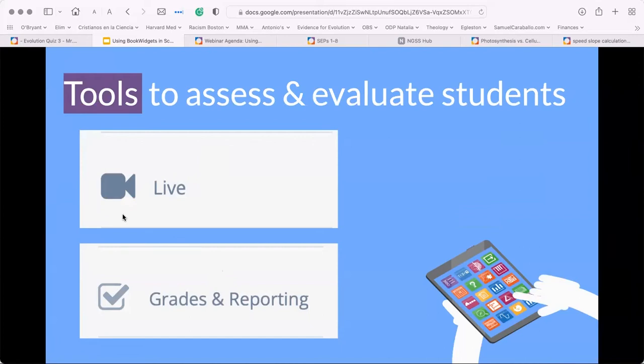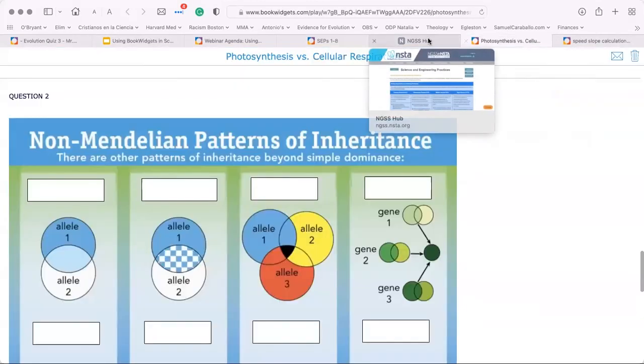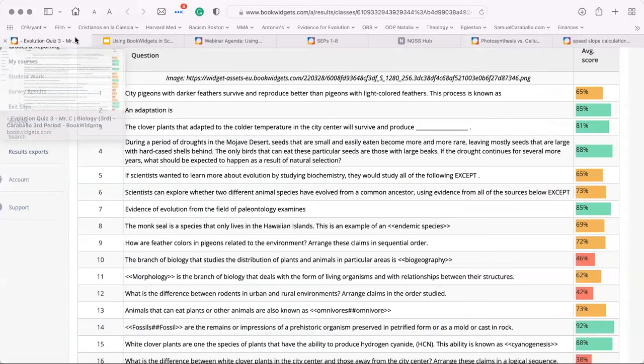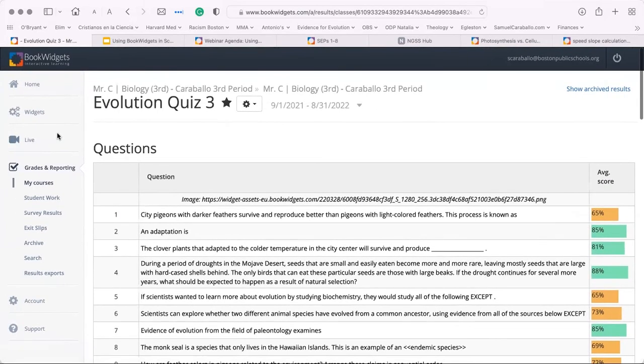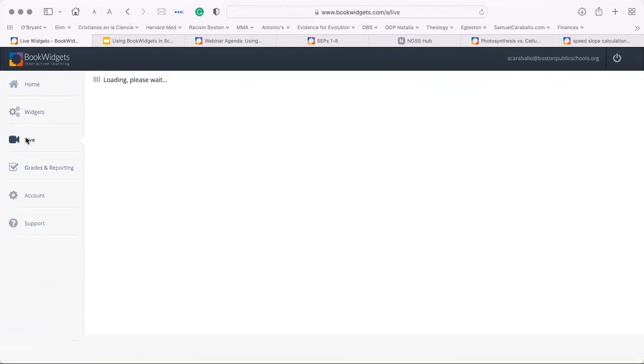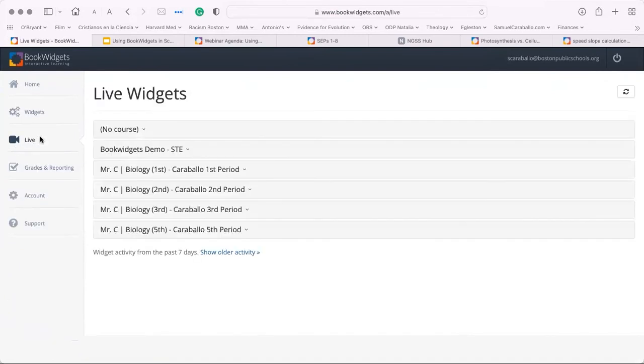So lastly, I just want to also emphasize two major features of BookWidgets. And that is access to live features within this platform. Say that I assign something to my students and I go to the live option.